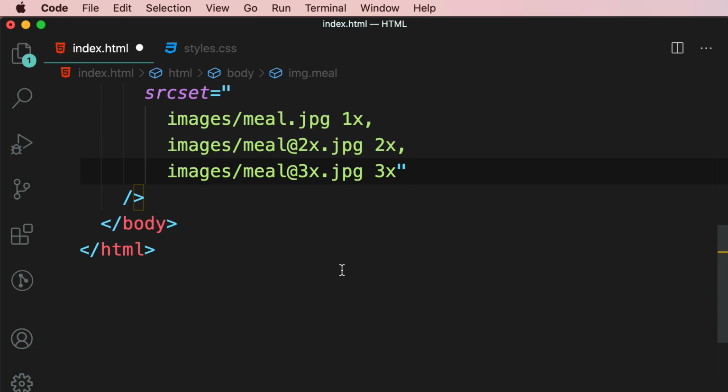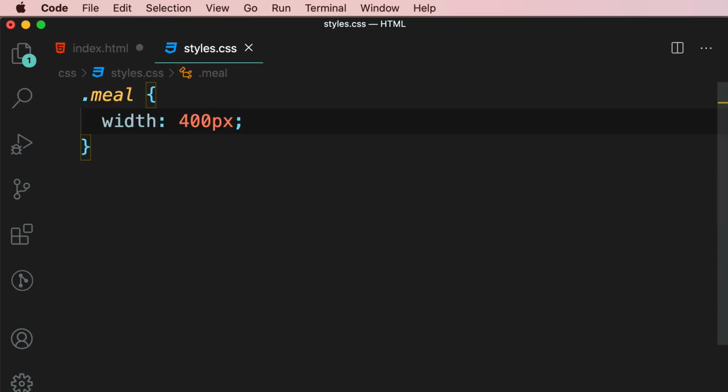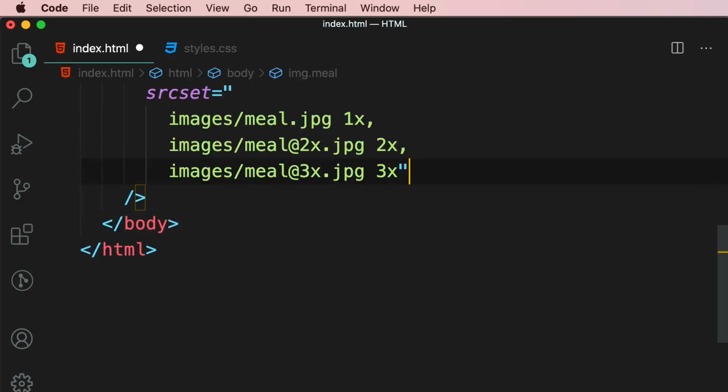But don't assume that you should provide different versions of every single image for high density screens. That's absolutely overkill. You only want to use this technique if you have a beautiful homepage with images that should look super sharp, then go ahead and use this technique. Also, this technique is for fixed size images. So in this example, we're displaying an image with the width of 400 pixels. That's our logical size, but we have provided 3 different versions of this image for standard and high density screens. In the next lesson, I will show you how to deal with images that should render at different sizes depending on the screen resolution of the device.